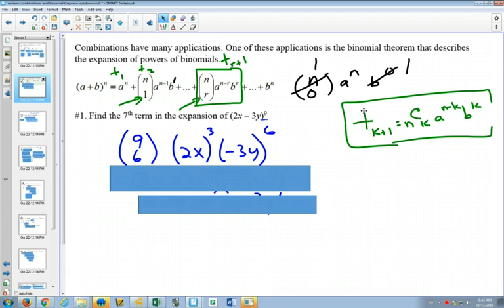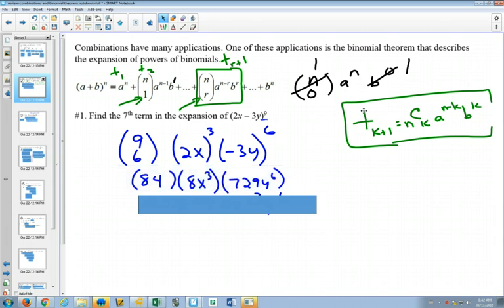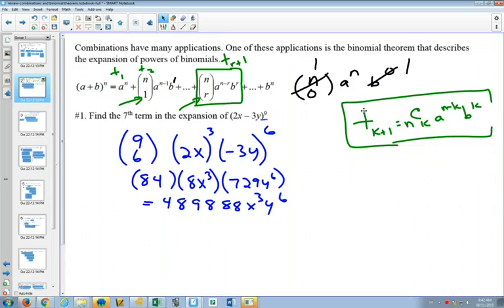And then it's a matter of just calculation, so we won't waste our time. Again, good process is to do this calculation separate. When this whole thing is cubed, the 2 gets cubed, so you get 8. And this negative 3 goes to the power of 6, so it becomes 729. Then you can multiply all of your coefficients together and get a final answer.